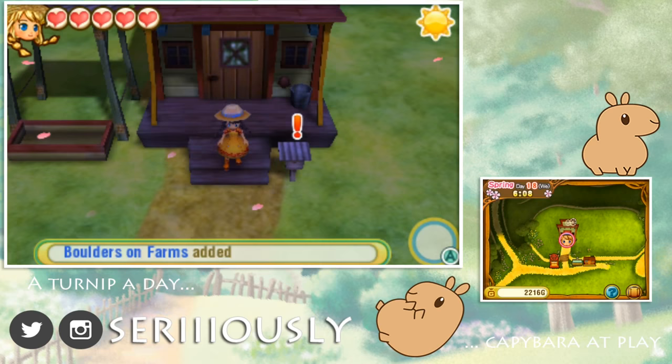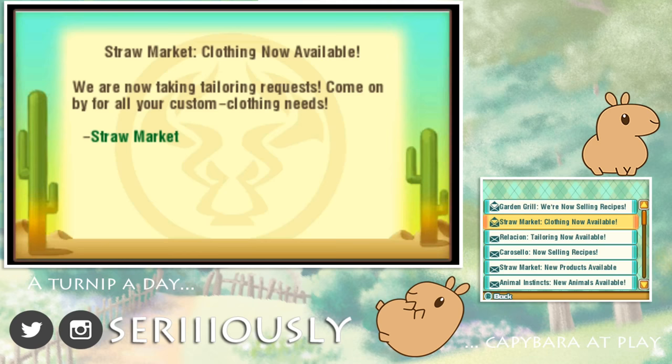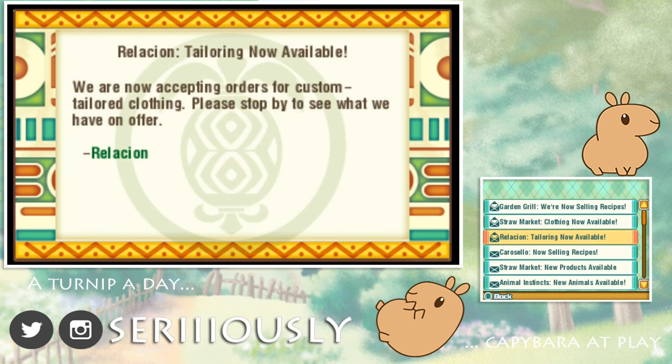Boulders on farms, mining added. We have some mail too. What's going down here? We're now selling recipes, yes. We have exclusive recipes you won't find anywhere else, so stop by if you'd like. And then Straw Market has clothing available. And then we've also got clothing available at Relaction, which would be the Jack of All Trades shop, actually. And Carolisa is now selling recipes too.